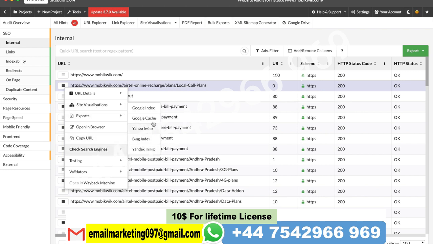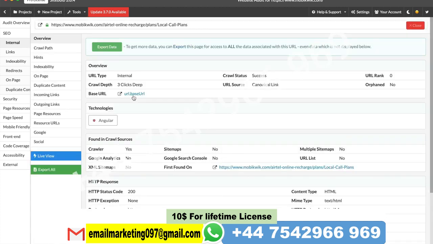You can copy, you can see the index. You can test in these tools separately too. Result test, structure detectors, validate with the W3C validator, and all these things. This is a very cool feature. At any time, in any list, you can see this kind of feature for any particular URL in this particular tool.